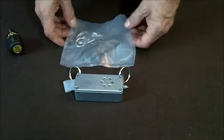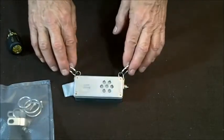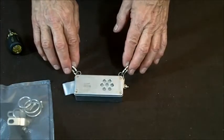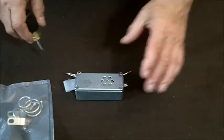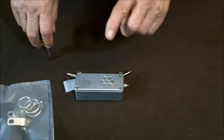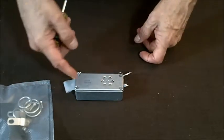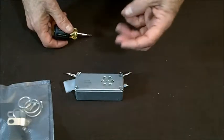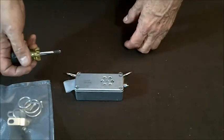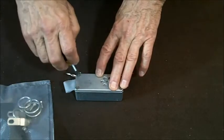When you get the unit and you set the spare parts on the side, I'll get into that in just a moment, and you've got the BlindSight unit itself. To activate it, which just means to turn this thing on, what you need to do is let the batteries make contact. This strip of plastic is preventing one end of the battery stack from making contact with the battery contact, so we have to pull it out of the way. To do that, all you need to do is loosen the 4 screws, a couple of turns, really.